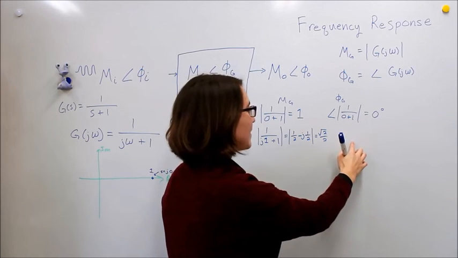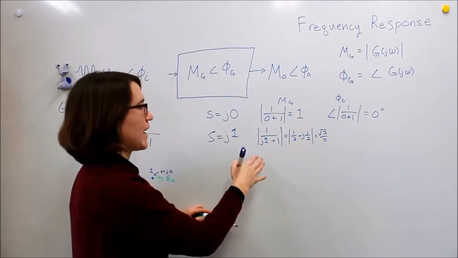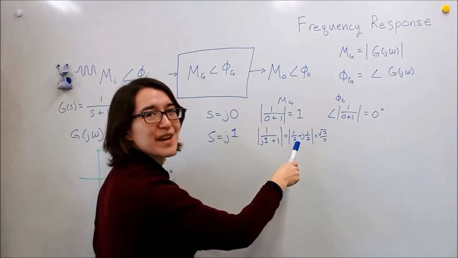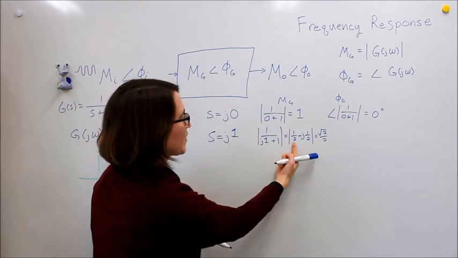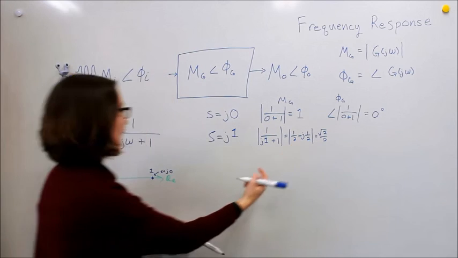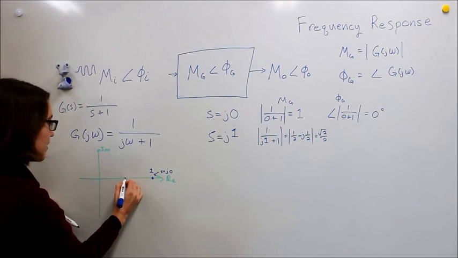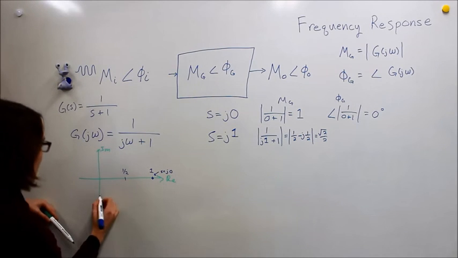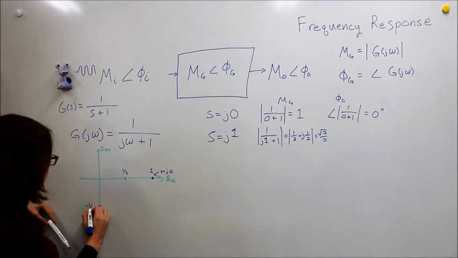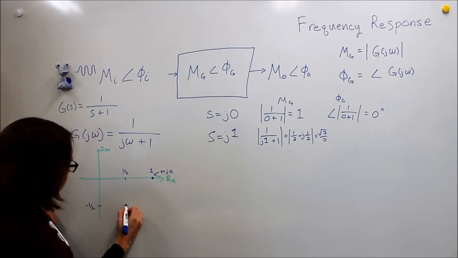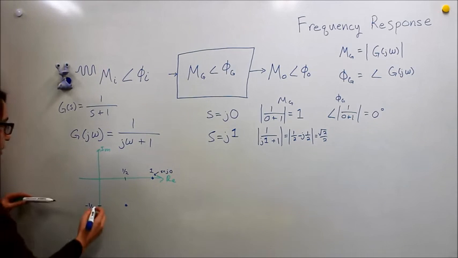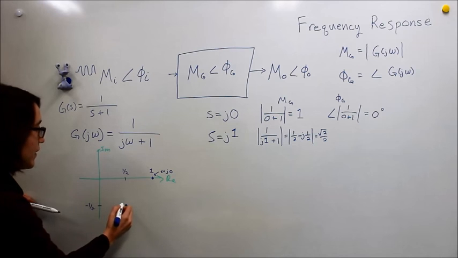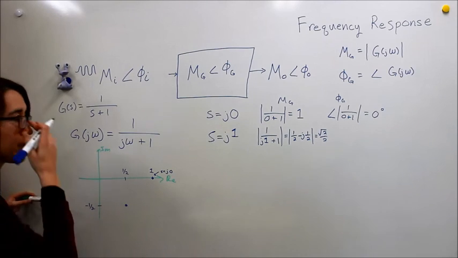And then our angle, actually we can draw it on here first, and sometimes it's actually easier to draw it out in the plane first to understand it. So our answer here would be 1/2 in the real dimension, and then 1/2 negative in the imaginary. So we'll put negative 1/2 here. And this would be this point, which if we look at it, we see it's even, so it's going to be negative 45 degrees here, and a magnitude of √2/2.